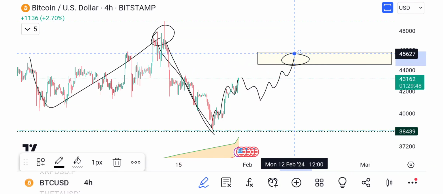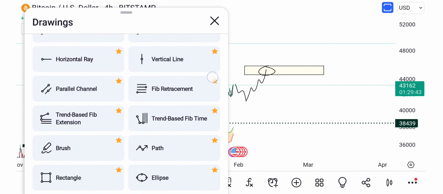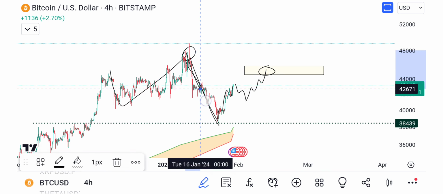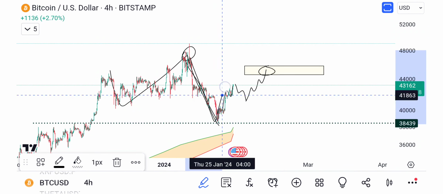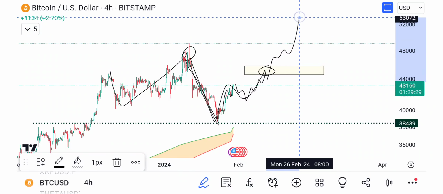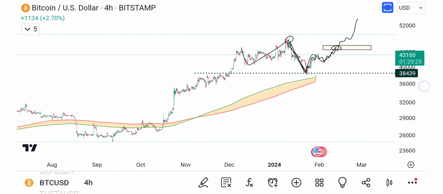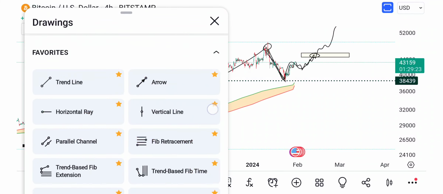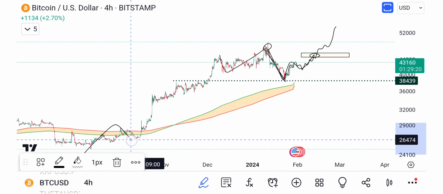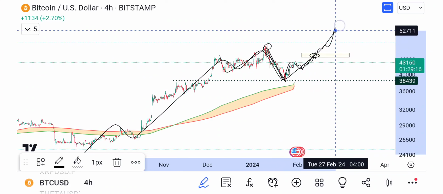But zooming out, that, my friends, is only a three-wave move. So what you then have is an impulse to the downside and then a three-wave pullback, which then tells me, number one, here's the thing. If we can break out of this, then perfect. Then we're launching into our fifth wave. And the fifth wave, if you don't know, would be this right here. So this would be one, two, this would be three, the flat would be four, and then we get five.